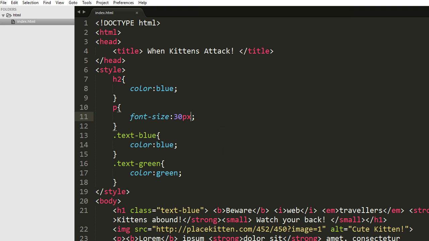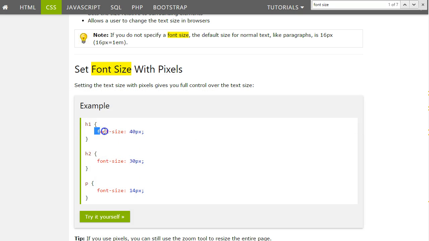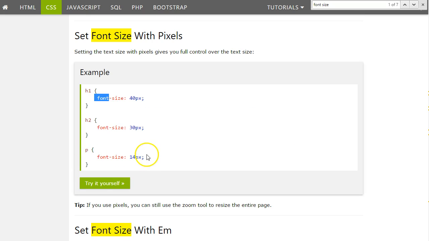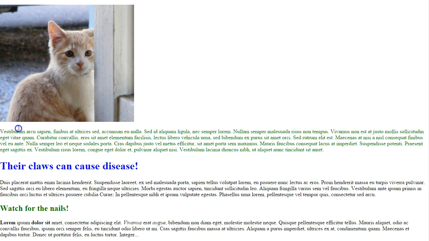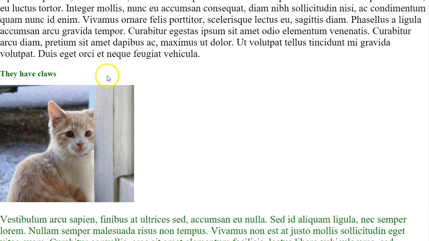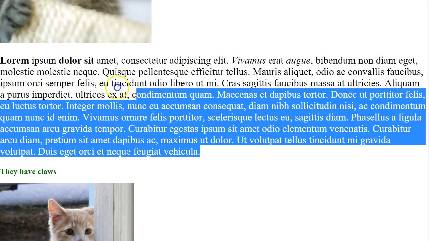And I'm going to save it. And I'm just going to double check font size 40 pixels. That looks pretty close, so I'm going to hit refresh, and I think if that does anything, that should make it bigger, right? Oh yeah, it does. It makes it a lot bigger. It makes it huge, right?